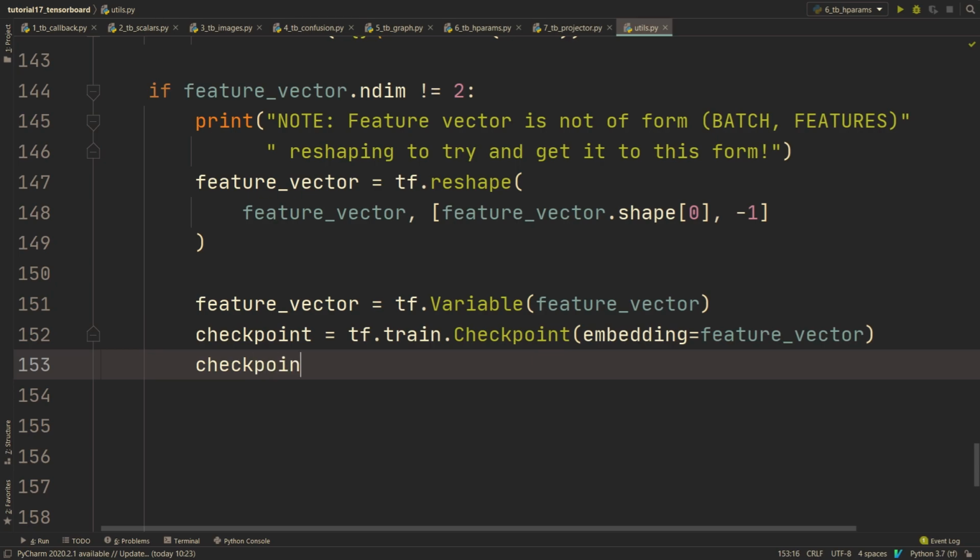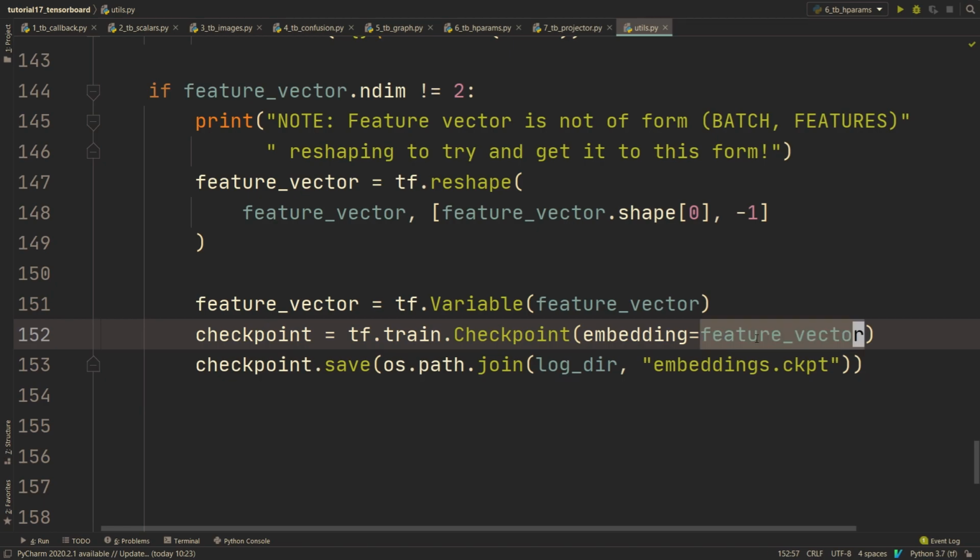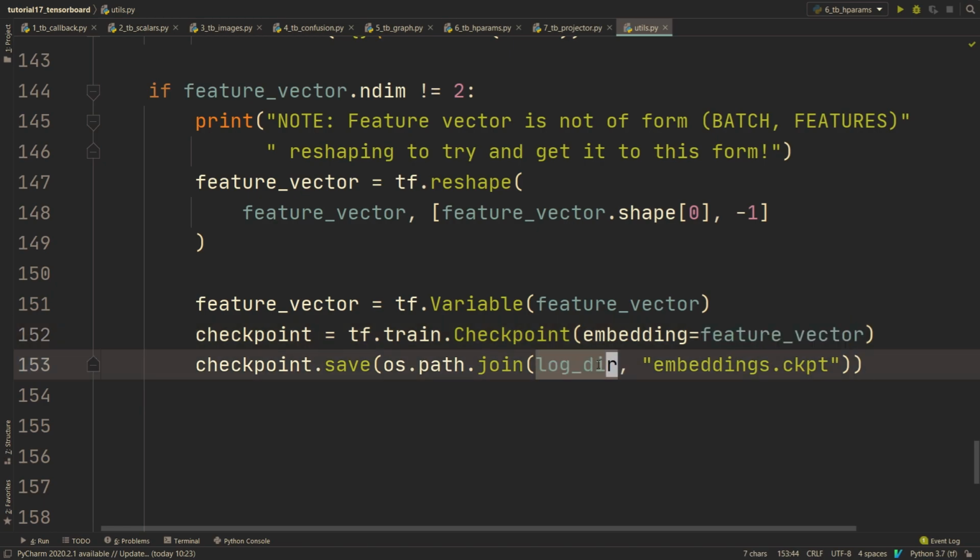And then checkpoint.save, and then os.path.join of log directory, and we specify embeddings.ckpt. So we're basically saving that feature vector into the log directory as embeddings.ckpt, which is what TensorBoard wants it to be called.